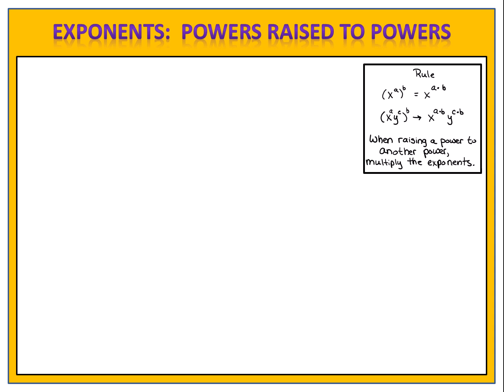Our next example is similar to those that we just saw, but a little bit different, and so we have to be cautious. Here we have 3 times x to the 10th to the 4th power. Notice that the 3 is on the outside of the parenthesis, not on the inside, and that the exponent of 4 is attached to the outside of the parenthesis, meaning that it only affects the things that are inside of that parenthesis, and therefore it doesn't have any impact on the 3 at all.